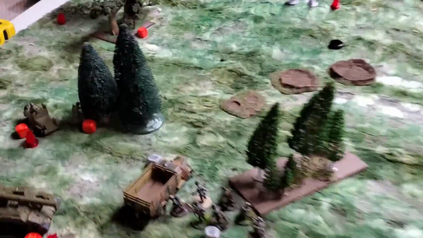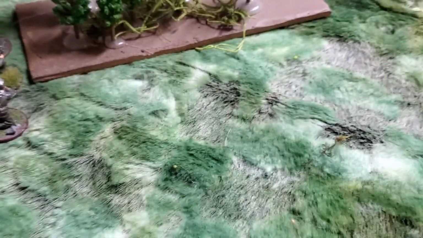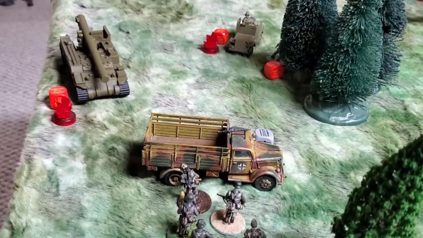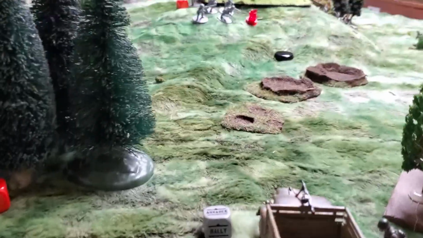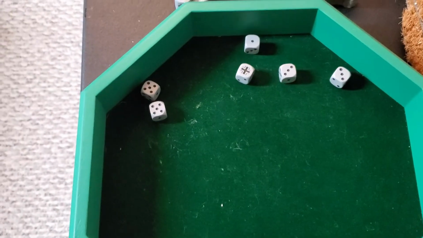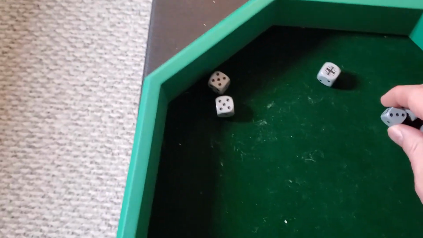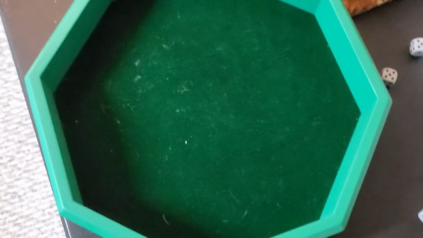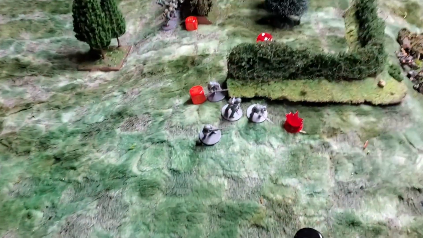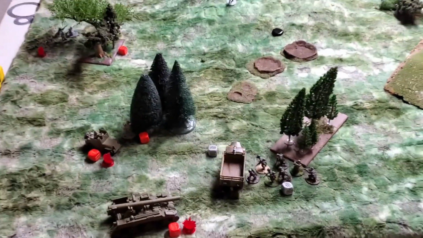All right. I have advanced my truck from behind this Grenadier squad and moved them up in front. And I'm firing the MMG directly at that squad over there. It's long range and advanced, hitting on 5-6 dice. Let's see how it goes. All right. 3 hits. Killing on 4, 5, or 6. 1 death on that squad. 2 pins. All right. Next order dice.